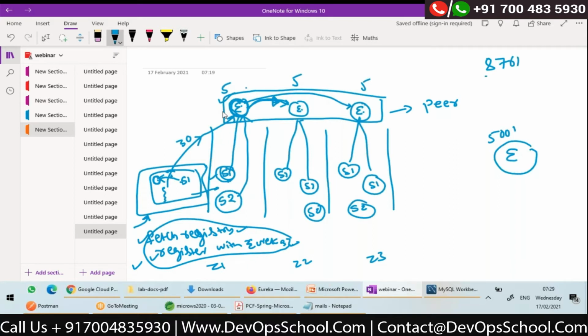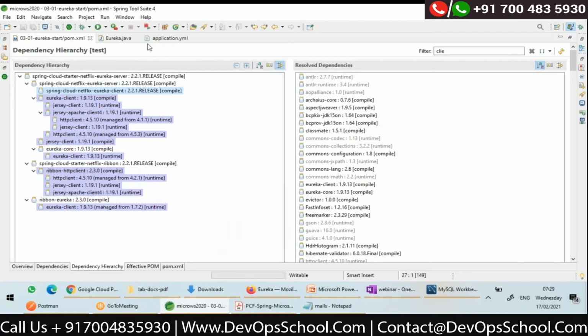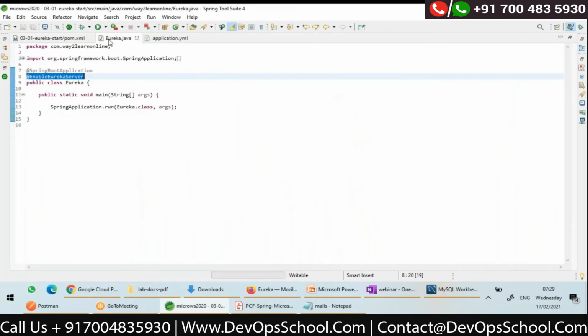So this Eureka will assume that there is one more Eureka at 8761 and it will try to fetch the registry of this Eureka by default. But is there any Eureka running on 8761? No, right? So this call will fail. That is the reason why you are seeing these exceptions once I start the application.